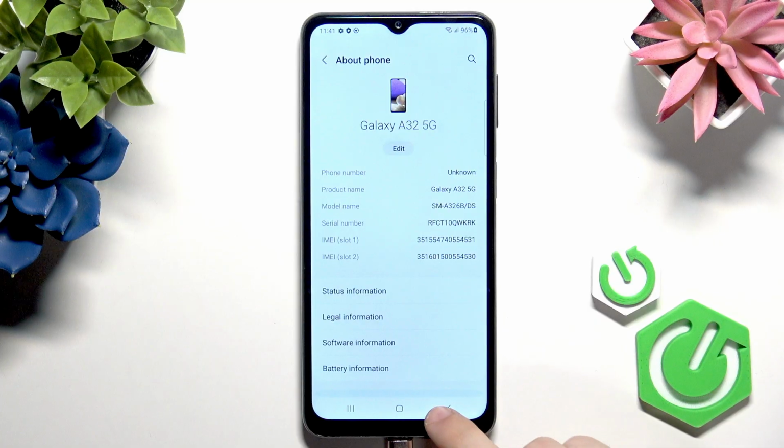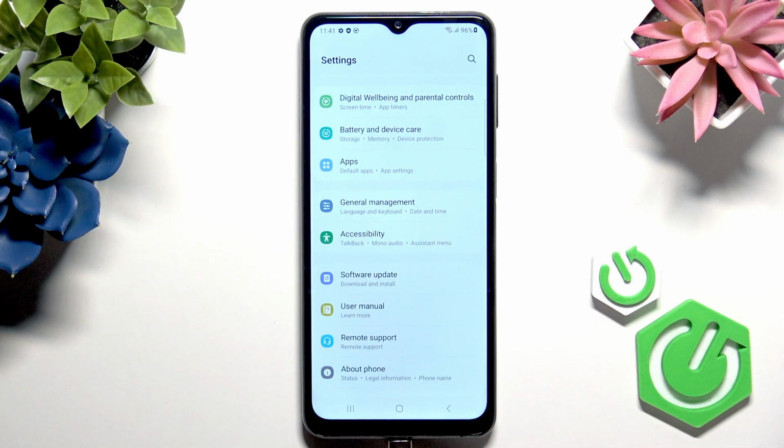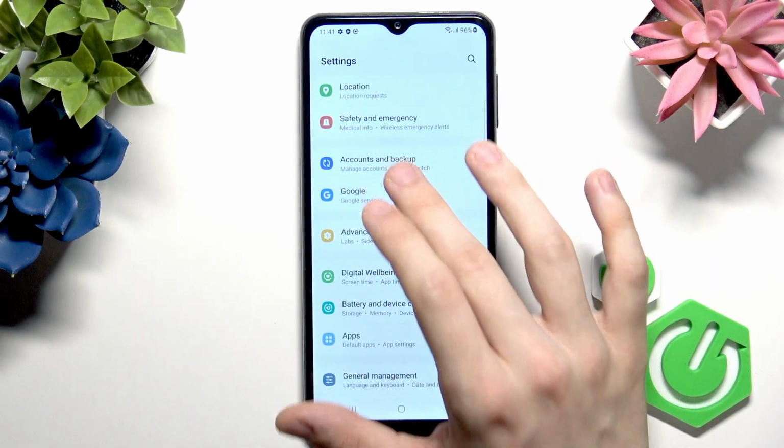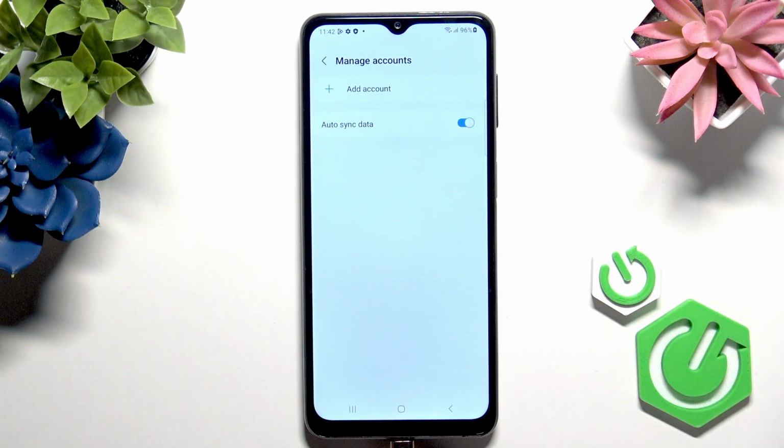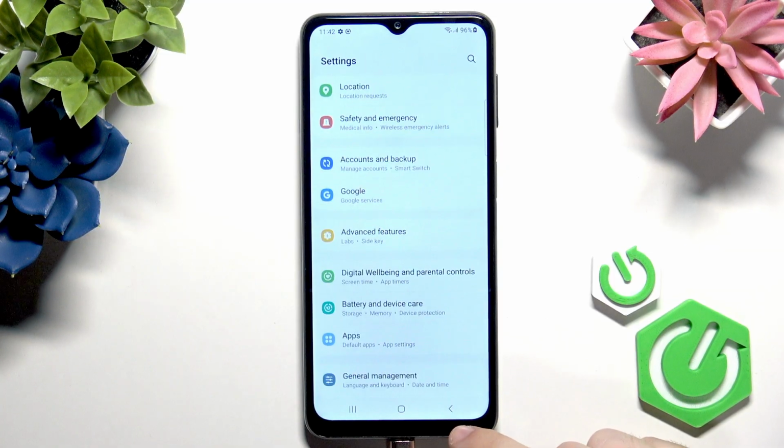Now it is also worth deleting your Google account if you have one and backing up your data, because unlocking the bootloader will erase all the data on your phone. So backing up the data is worth it because you won't lose it that way. And second of all, disabling the Google account that you can do in accounts and backup, then manage accounts. And if you have a Google account here, click on it, then click on remove account. So later during setup, after the phone resets automatically, you won't need to go through the FRP lock and enter the Google account to confirm that it's your phone.